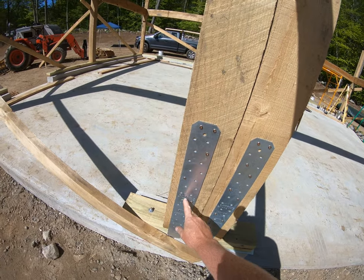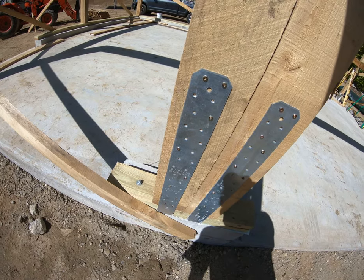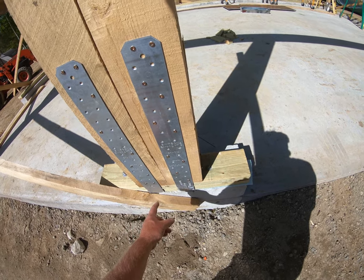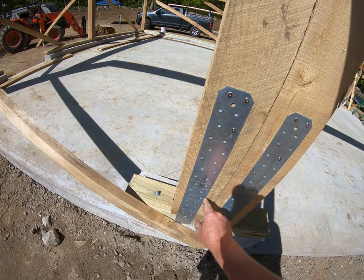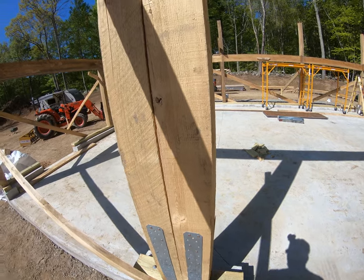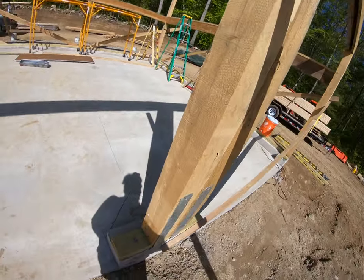First thing I'm gonna show you is the hardware we use to connect the barn posts to the foundation. So you remember from the foundation video, these were nailed right to the form, and they're set down in the concrete. There's some sort of webbing down in there that gives the concrete something to attach to. This is from Simpson Strong-Tie. It's the STHD14. I think I paid about $25 a piece for those. There's 14 of them, one on every post. I got those from our local lumber supplier, and I think that'll give us a real solid connection.